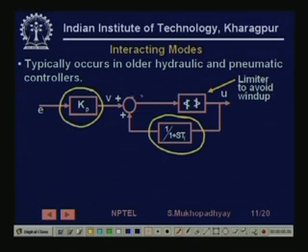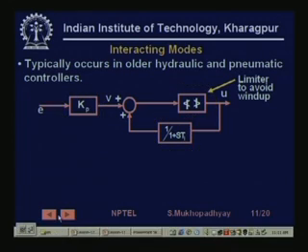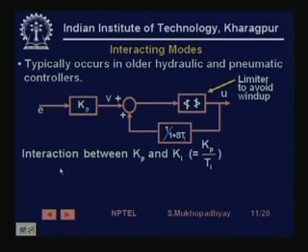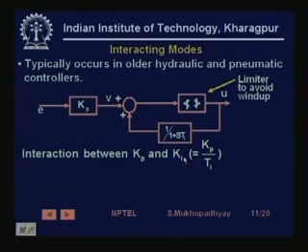So the controller structure, look at this structure. For the time being let us forget about this one, assume that it goes directly, it is one. If you take this structure and compute the transfer function between u and v, first of all note that ki is realized as kp by Ti. So there is interaction, this is called an interactive mode, because if you change the proportional gain kp, then the integral gain ki also changes. So whenever you change kp, if you want to keep the integral gain constant, you have to also change Ti. So the various parameters cannot be varied in a non-interactive mode, they will be interacting, okay.